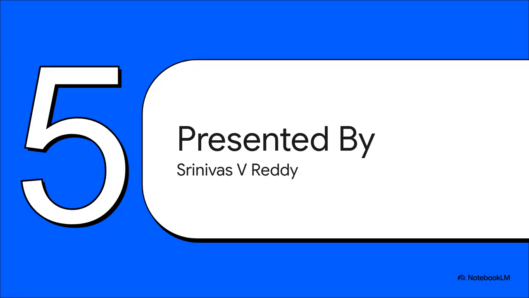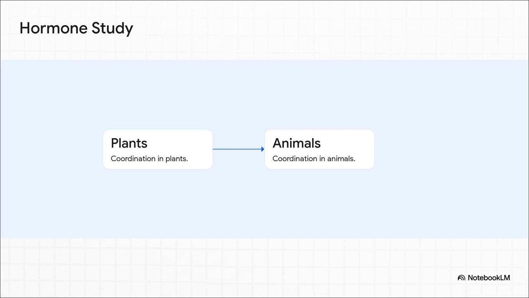Section 5, Key Animal Hormones. Let's look at the specific chemicals keeping us perfectly coordinated. Consider this for a second. If a wild tiger suddenly walked into your room right now, a highly specific, lightning-fast sequence of events would trigger to literally save your life.